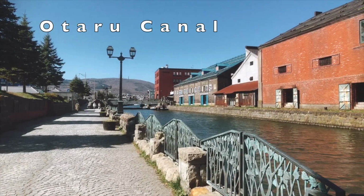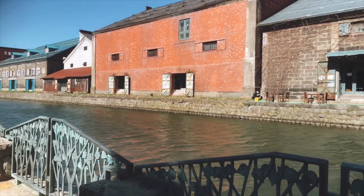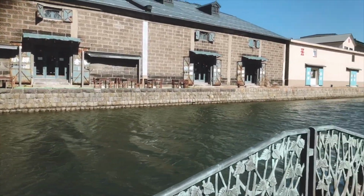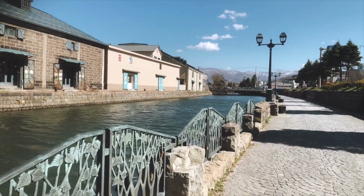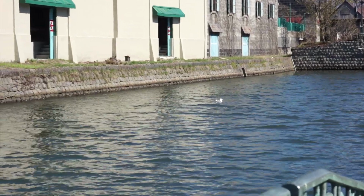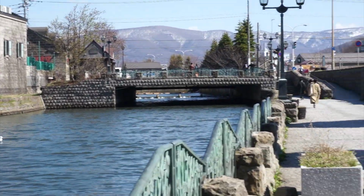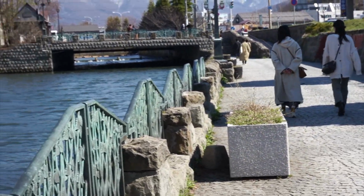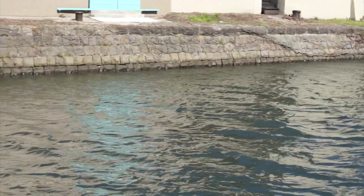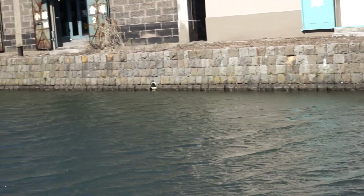In the afternoon, let's go to Otaru to buy some souvenirs in Hokkaido and see the famous tourist place, Otaru Canal. Here this is. Otaru is a small harbor city, about half an hour northwest of Sapporo by train, 30 minutes by bus from Yoichi. Its beautifully preserved canal area and interesting merchant mansions make Otaru a pleasant day trip from Sapporo. Otaru Canal was a central part of the city's busy port in the first half of the 20th century. Large vessels were unloaded by smaller ships, which then transported the goods to warehouses along the canal.